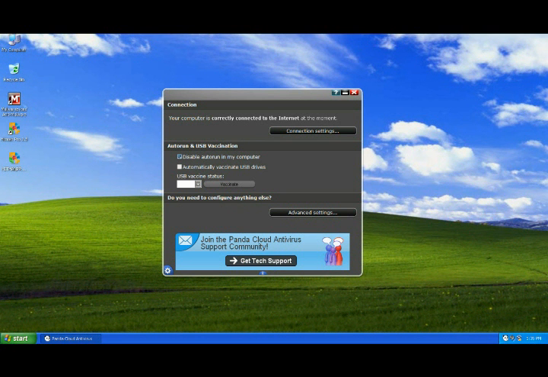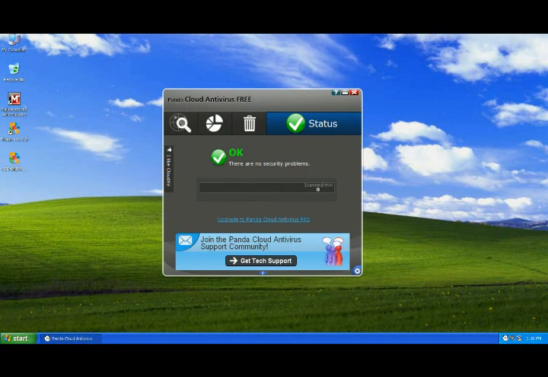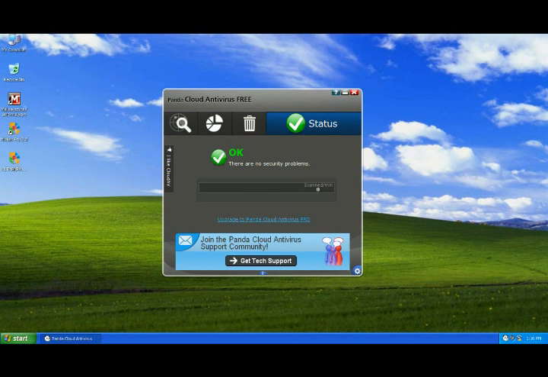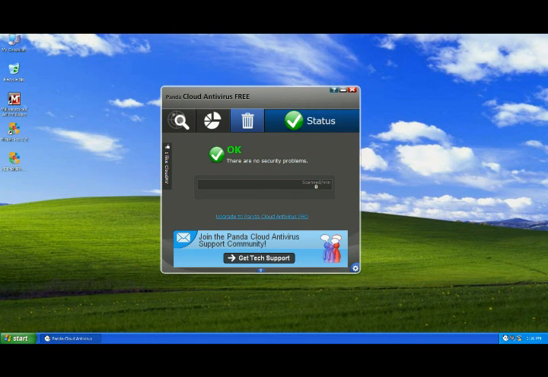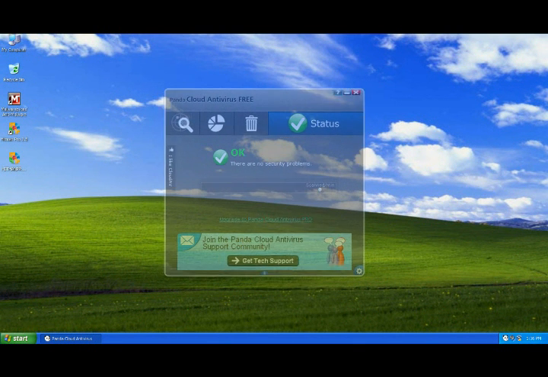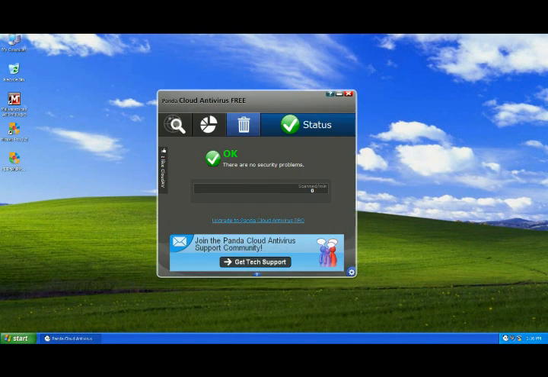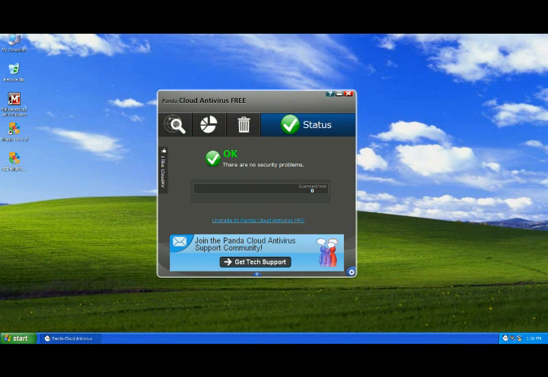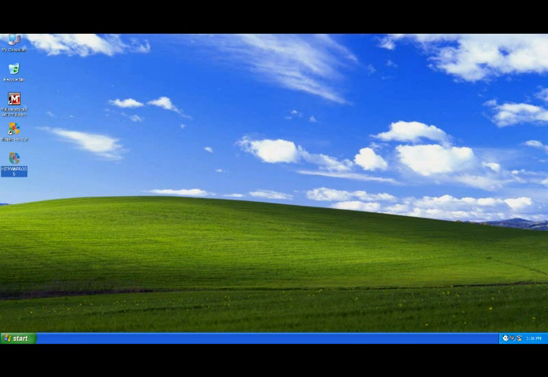So that's basically it. A pretty simple interface, good for inexperienced users, not much to mess about. It's good. So, nothing else here. That's all you can do with it, and that's what it's made for. It's just a cloud AV. It doesn't have a firewall or lots of other fun jazz. It's just made for basic protection. So, let's see how it does.